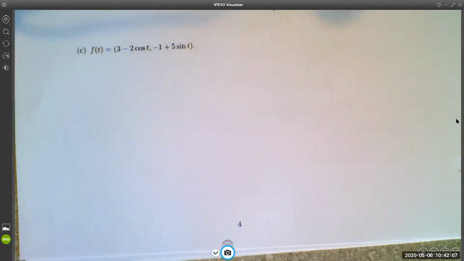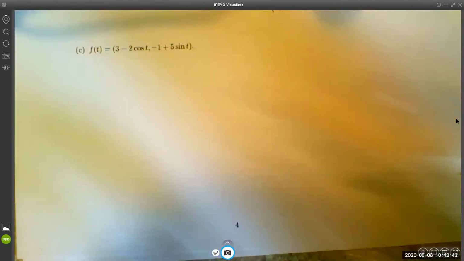Okay, so this one, unlike the previous one in part B, where I knew that I could rewrite sine squared as 1 minus cosine squared so that I could relate sine and cosine together somehow, is a little trickier because I don't have sine squared and cosine squared. I just have sine to the first and cosine to the first. So I think I'm going to have to do like I did in part A and square both of these equations so that I can try to figure out a way to relate them. Now, before I do that, I think I'm going to want to move the 3 over.